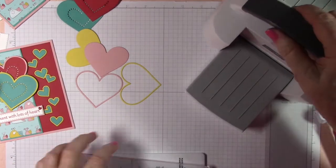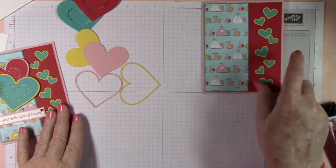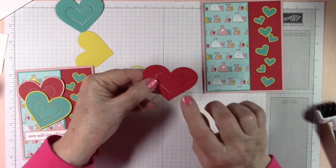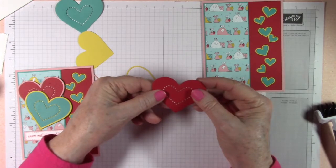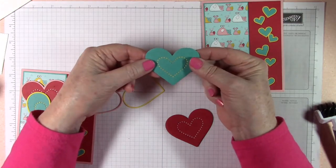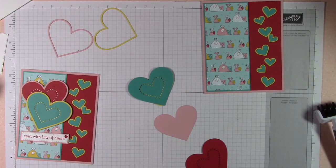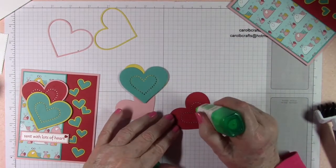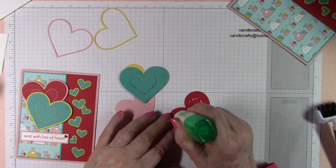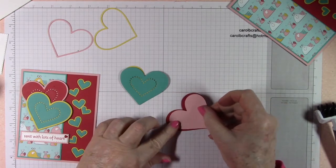Awesome. We can put our little Stampin' Cut and Emboss away. So this is the way I got that: I put this heart behind the red one so that the pink shows through. And I put this heart behind the Bermuda Bay so the Daffodil Delight shows through. So I'm just going to put some dots of glue on the back. I don't want to put too much because I don't want it to ooze around. Stay away from the edge.